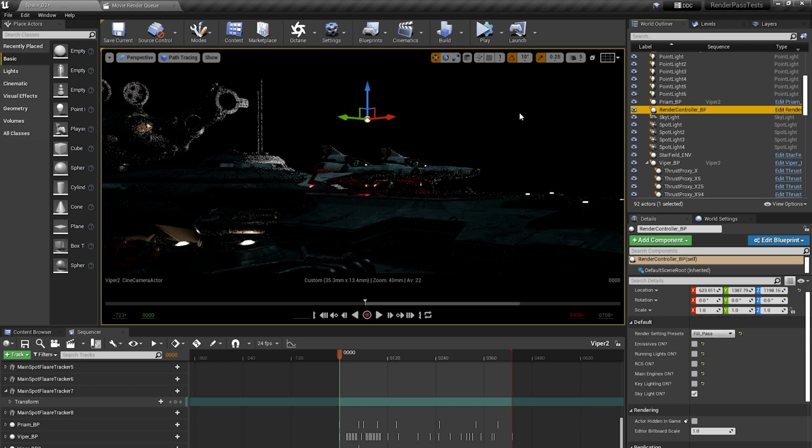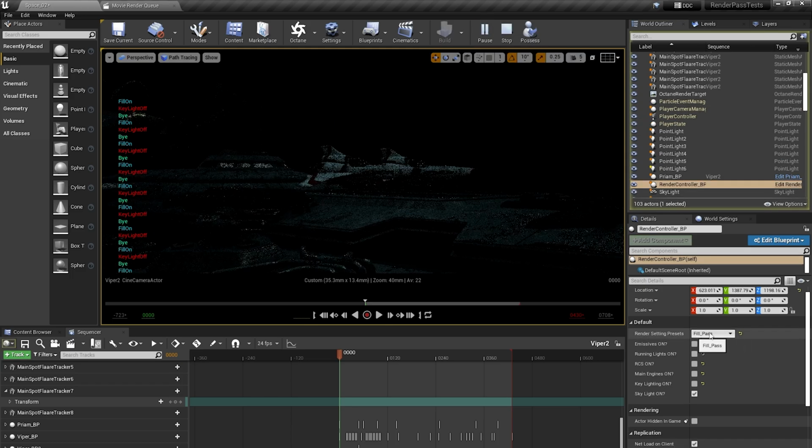The reason for this is, for demo purposes, I had to trigger events on tick in order for this to update in real time. So we have to turn on simulate. Once we're simulating, you can see that the fill pass is selected and our skylight is turned on in the scene so that we can see all our fill and ambient lighting.